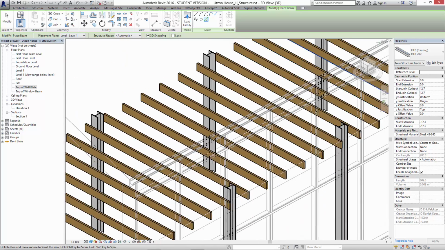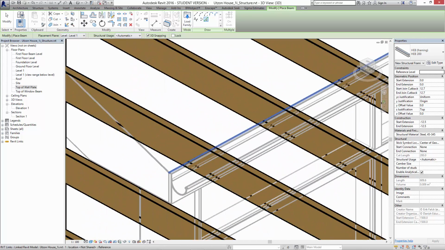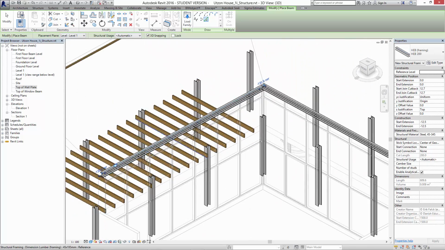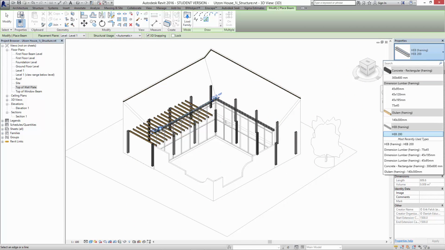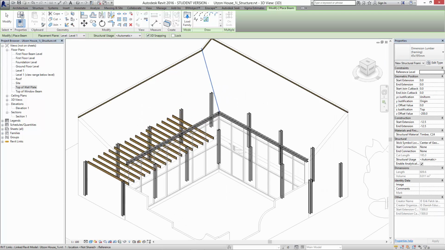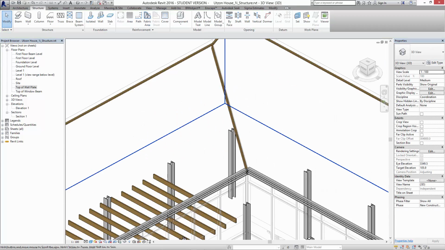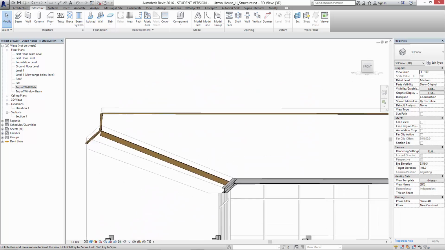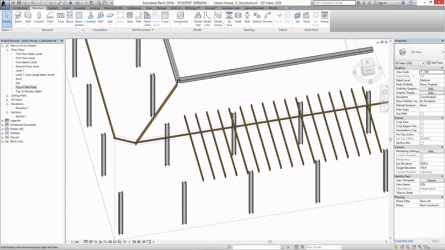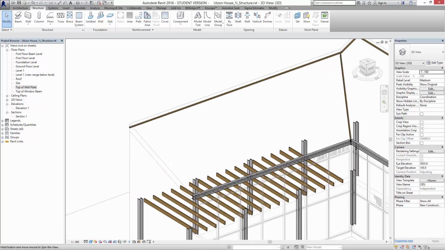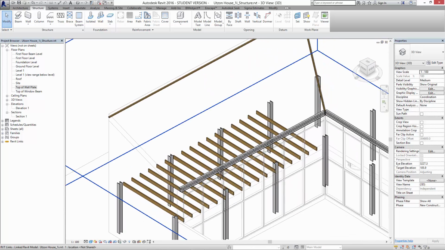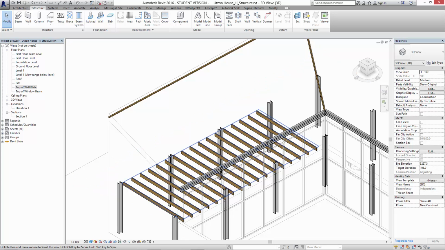Now as soon as I get them in there, after I do this, then I can go back and modify them. So if they're more or less correct like this, and let's change the one in the middle there to a larger one, like that. If they're more or less correct, the way I want it to be, I can modify them afterwards. So I can actually fill in all the details first to get all my rafters in place, and then come back and modify the levels afterwards, and everything should follow along. So let's just do that again.